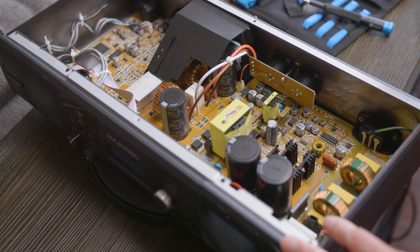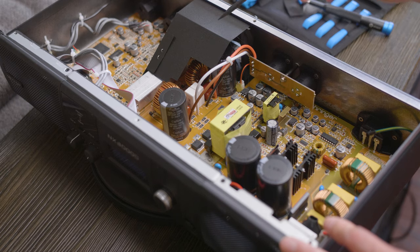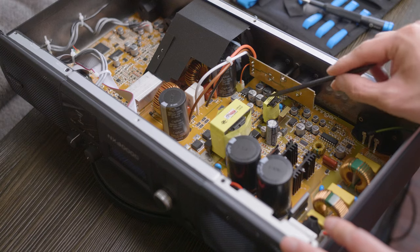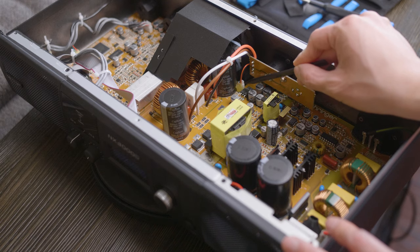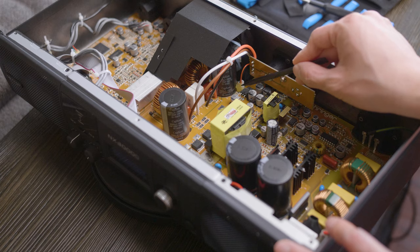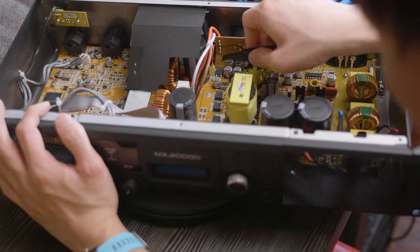The next thing you want to do is locate the fan shroud, which is this guy right here. And underneath that, there's the fan, and the fan cable is right there. And as you can see right now, it is held on with some glue. So we're going to attempt to take off that glue with some tweezers. And if that doesn't work, then we're going to use a hairdryer.